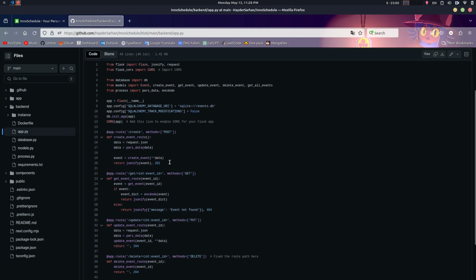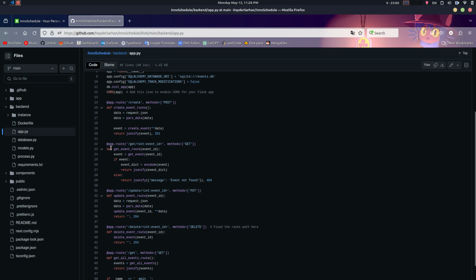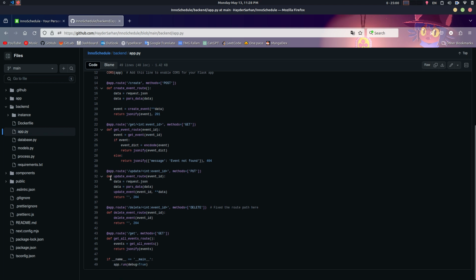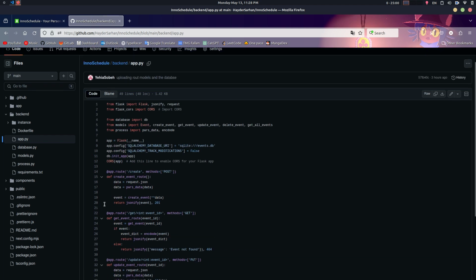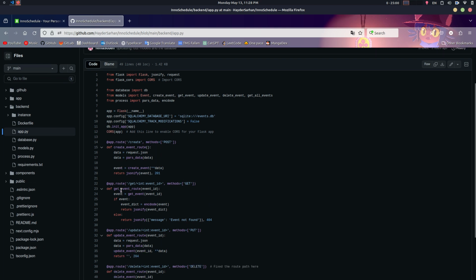We did the CRUD operations: create, get element by ID, updating and deleting.